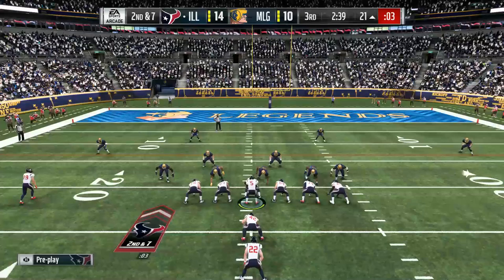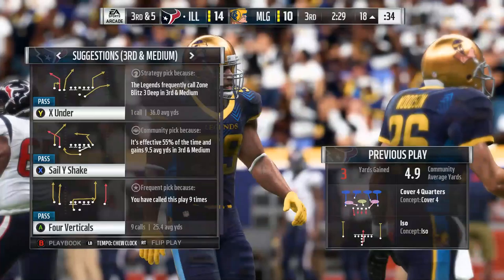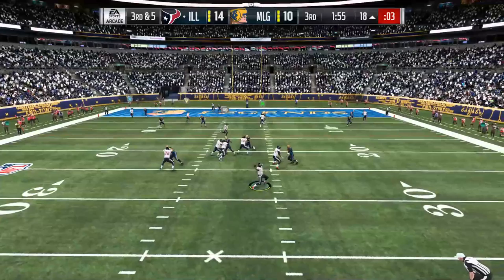Here we go. For him, unable to put up the numbers he's used to producing. But with a guy like him, you and I both know it just takes a couple of explosive touches for him to make an impact on this game and on the stat sheet as well. Here's McCaffrey. And he'll take this in the 20 and down to the 18. Give him three on the run there. Now they're looking at four verticals.